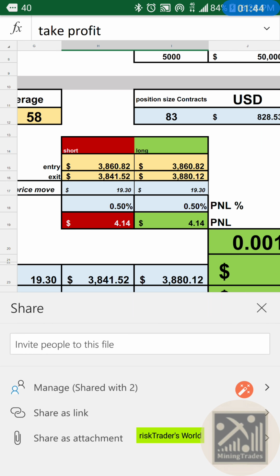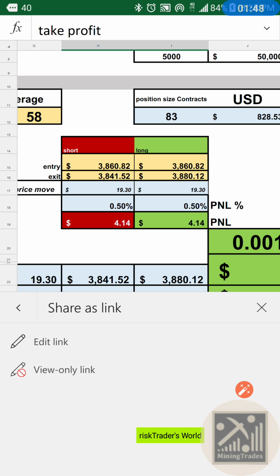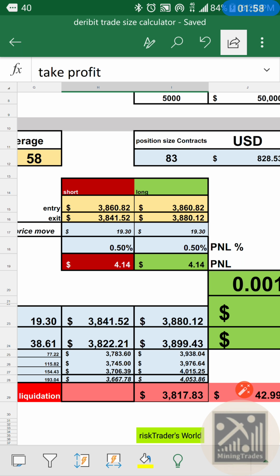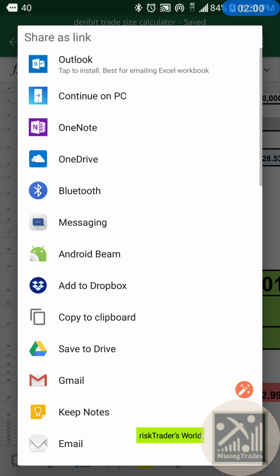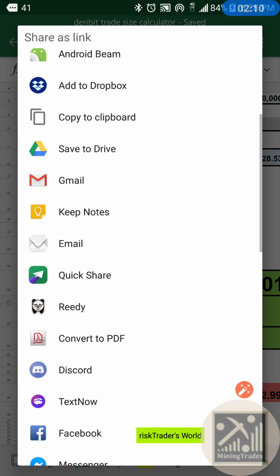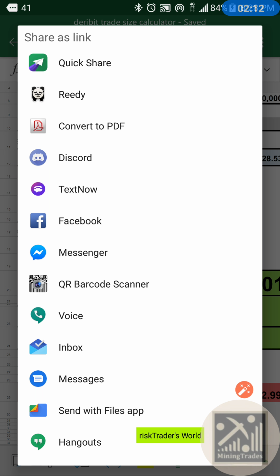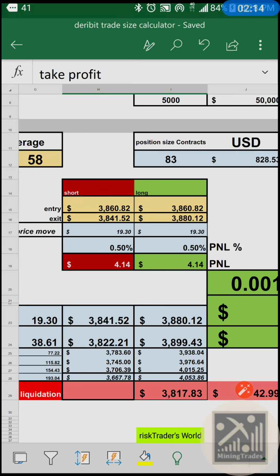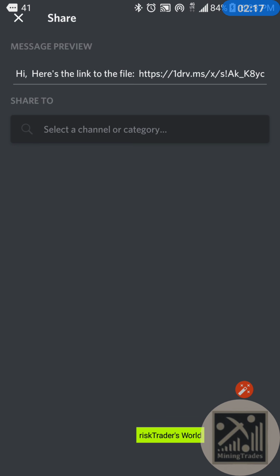All right, let's go back. Share as attachment. Share link. Edit link. View only link. Let's edit the link. Share link as. I'm not sure. Share link as. Share as link. Okay, let's go to Discord. I said edit.